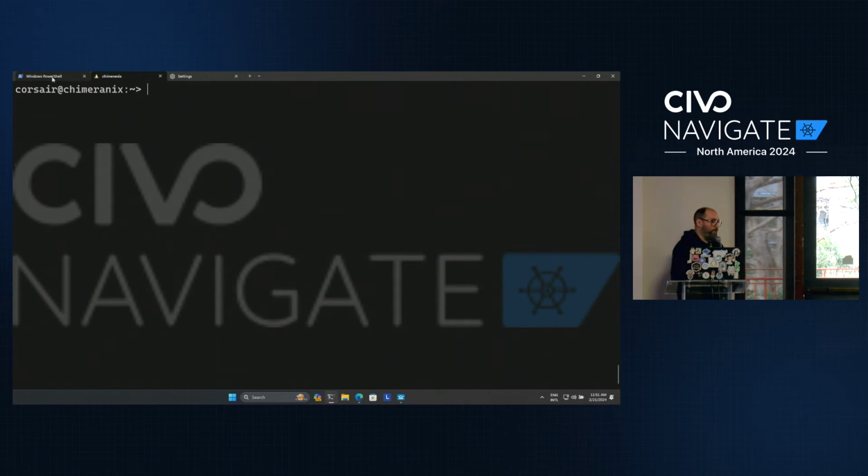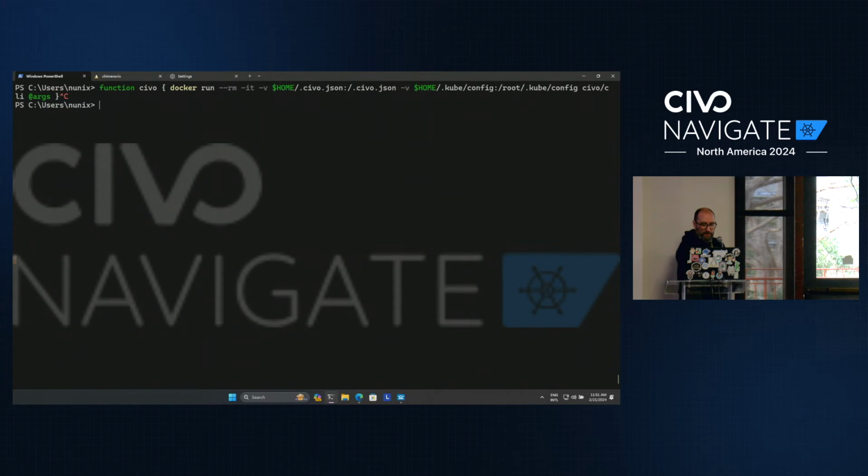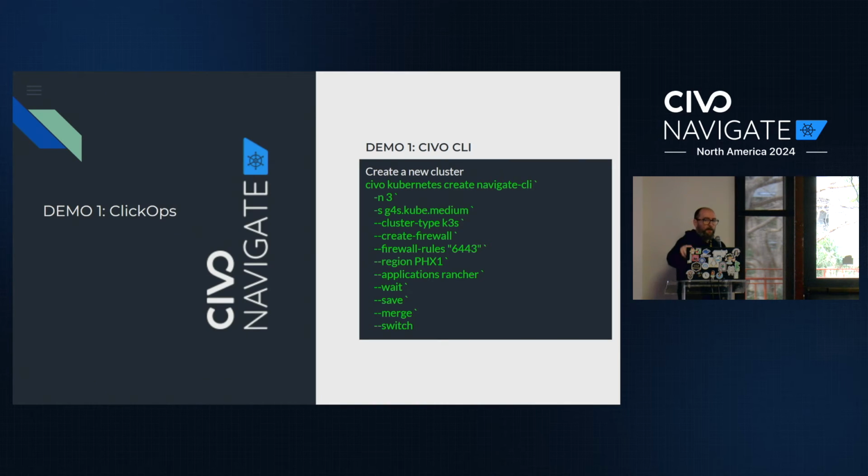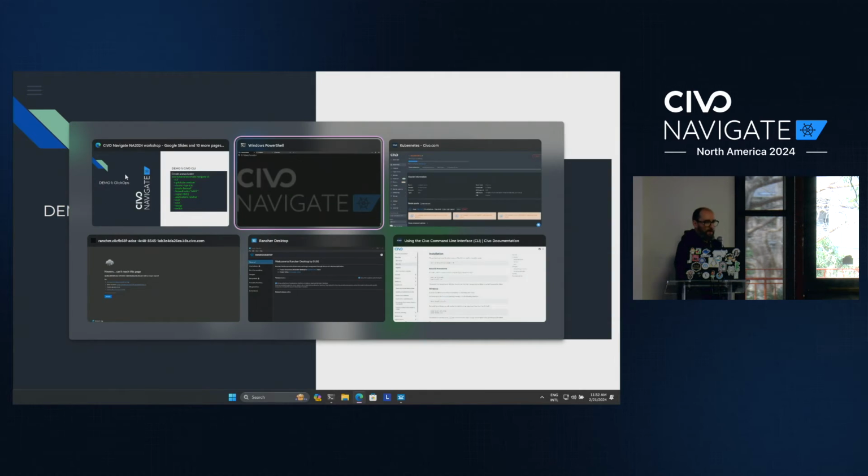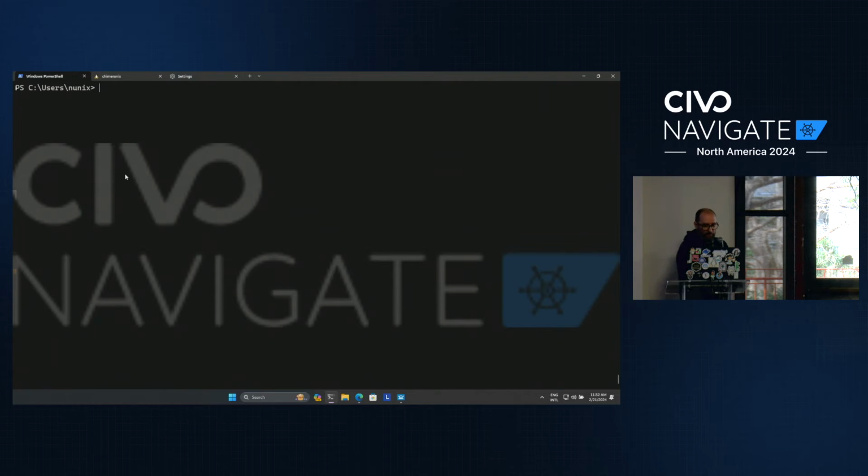sorry, I told you that I wouldn't go back to PowerShell, but I will, just so you know why. You see the backticks at the end? They're the line separators in PowerShell. That's the backslash in Bash. Because I already wrote this one, I don't want to go back and forth with the backslashes. Sorry for that. I lied.